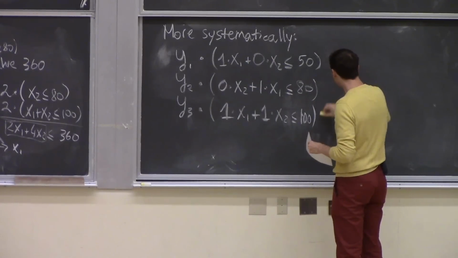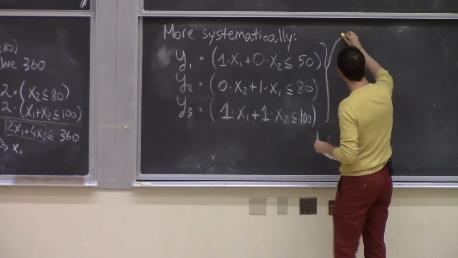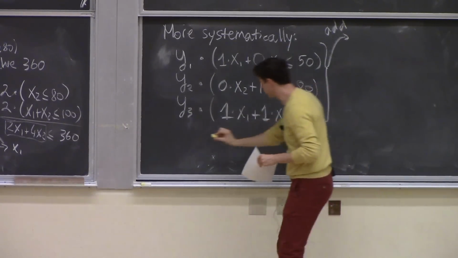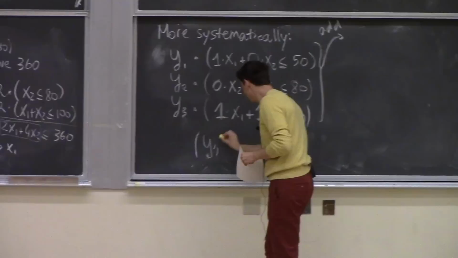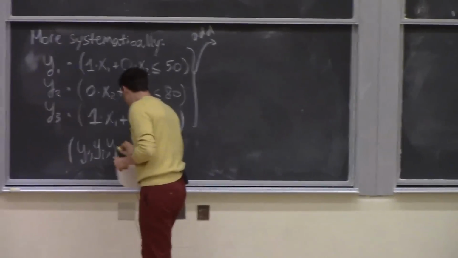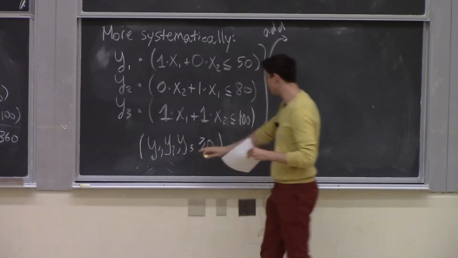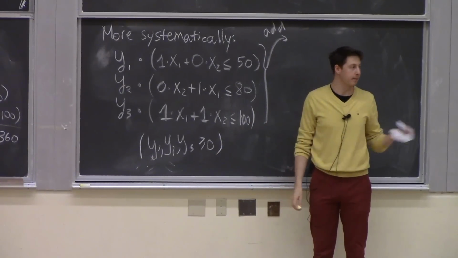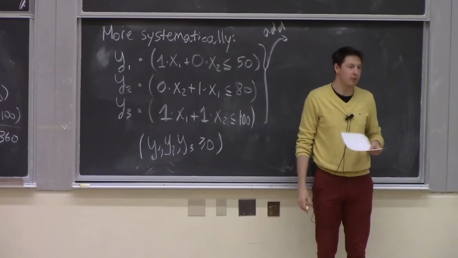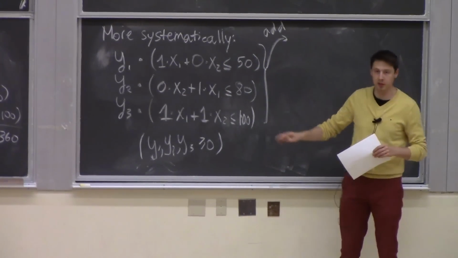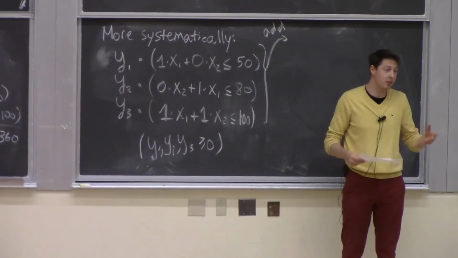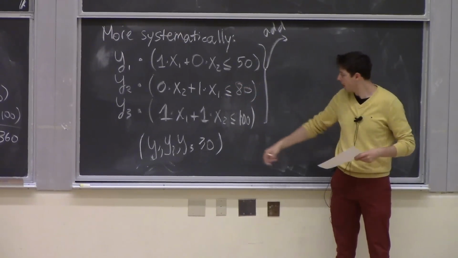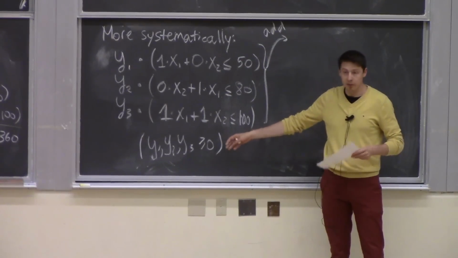So if I add them, and in order to add them, notice that I need to consider only y1, y2, and y3 to be non-negative. Okay, so I'm assuming that. Why? Yeah, it flips the inequality, right? Okay, so right now I'm just considering only non-negative multipliers. It could be a 0 multiplier, that just means I don't look at it. For example, back there I'm not looking at the first constraint, okay? And I don't want to flip inequalities, okay?